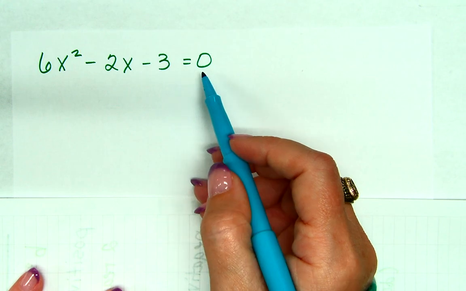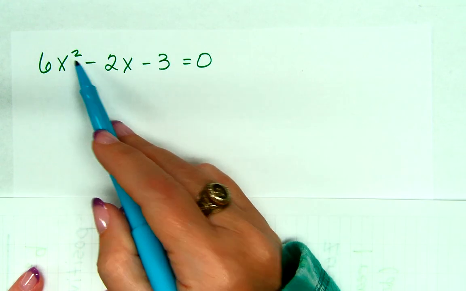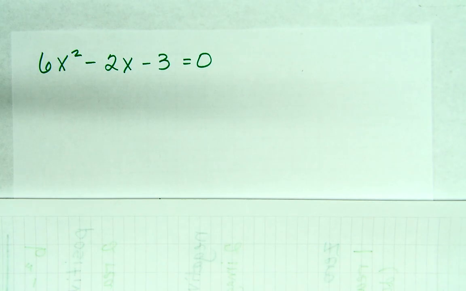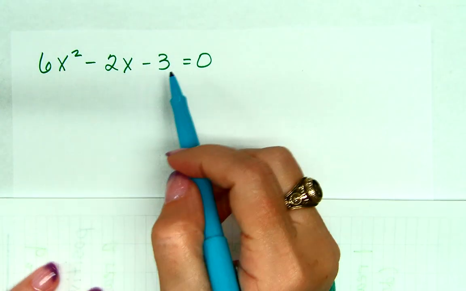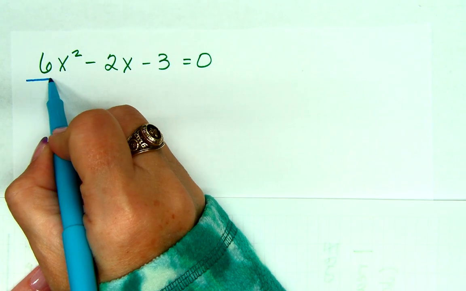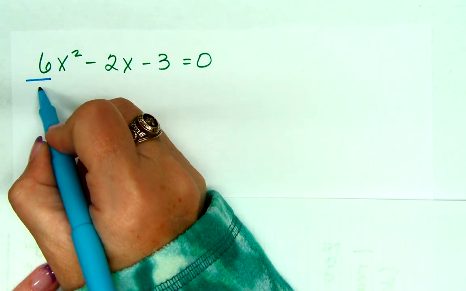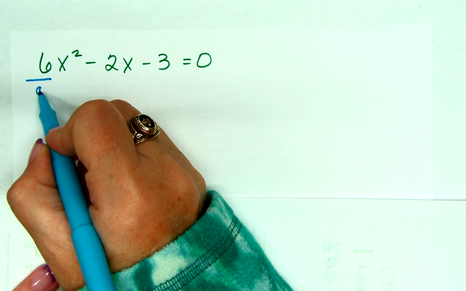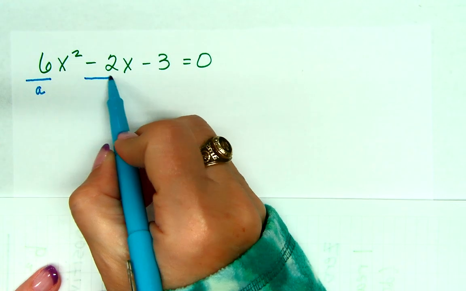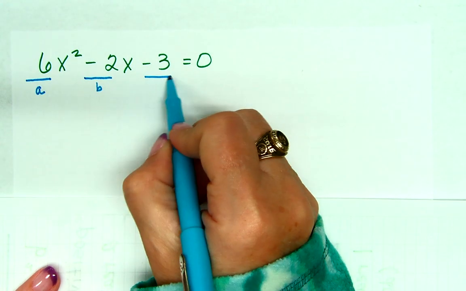It equals 0. And what's true about the exponents? They're lined up, right? They're decreasing. It starts with an x squared, and then an x, and then the constant. When that's true, what is this? 6. 1. A. What is this? B. And what is this? C.